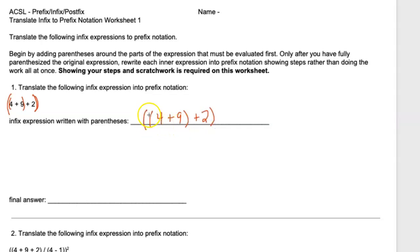Counting all the left parentheses, 2 of them, and that should match the number of right parentheses, 2. So I didn't accidentally make a mistake when copying. Next, we need to get a final answer that is in prefix notation.